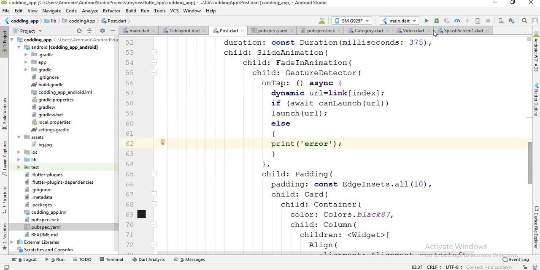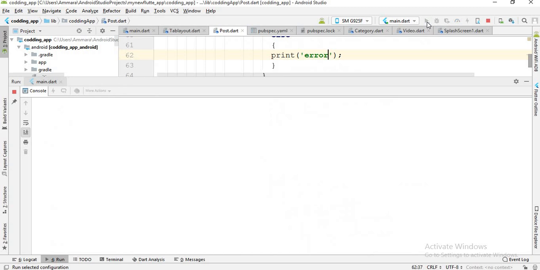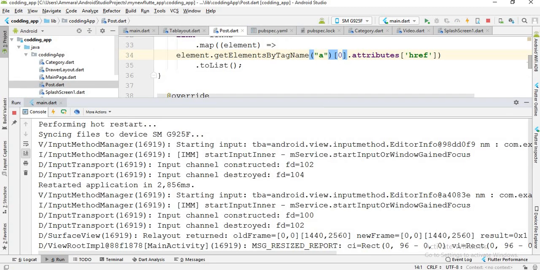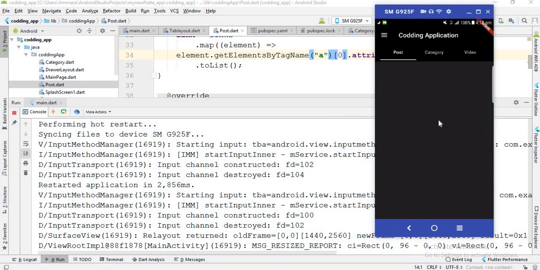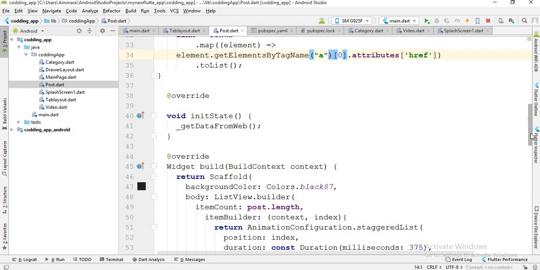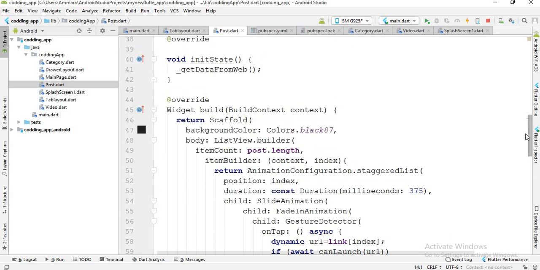Okay, now I run this code and show you the output. So the code is run successfully, and you can see that nothing happened here. Okay, now let's check the code.